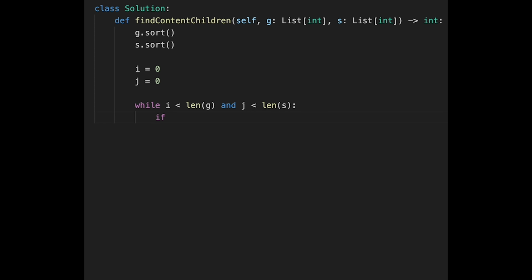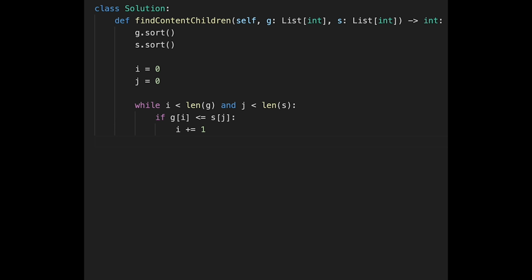If the current child's greed g[i] is less than or equal to the current number of cookies s[j], then the current child is satisfied with the current cookie. So we count that child as 1, and we move the i index to next.